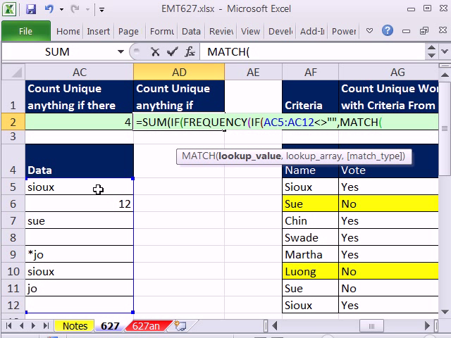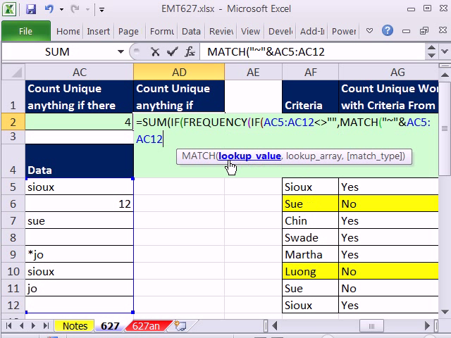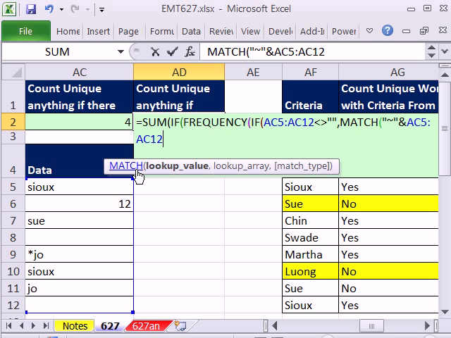So we're going to get 1, 2, 3. We don't want anything there. 4, nothing. 5. So those are the ordinal positions we want. So we're going to do similar to a COUNTIF, lookup value and lookup array. But here, for the lookup value, we can go double quote, tilde, double quote, ampersand, this range right here. Control V because I have it copied.